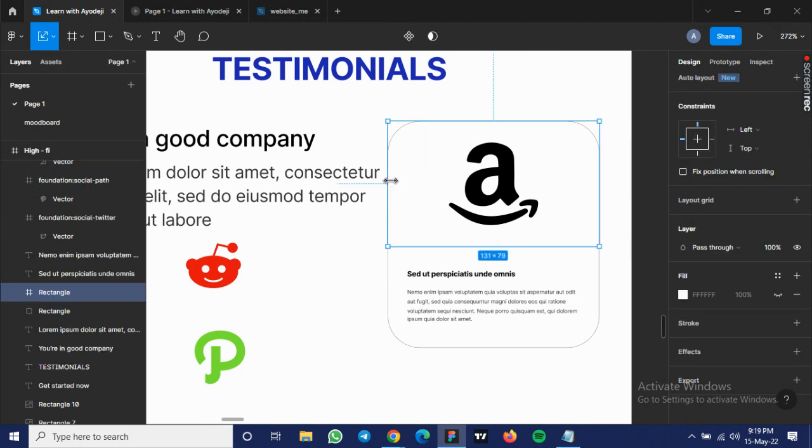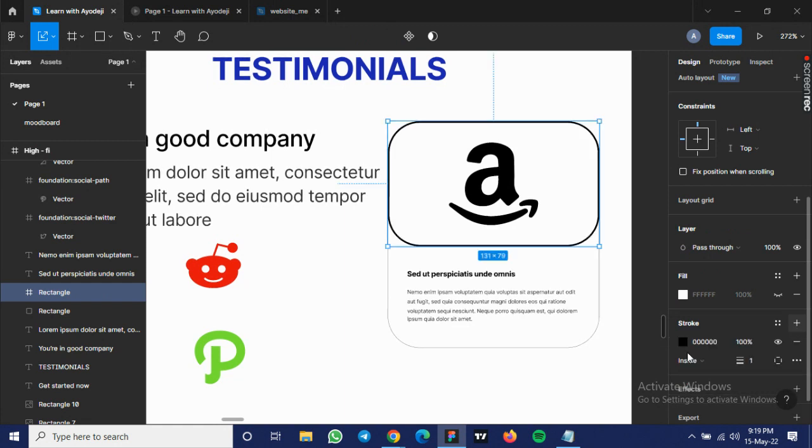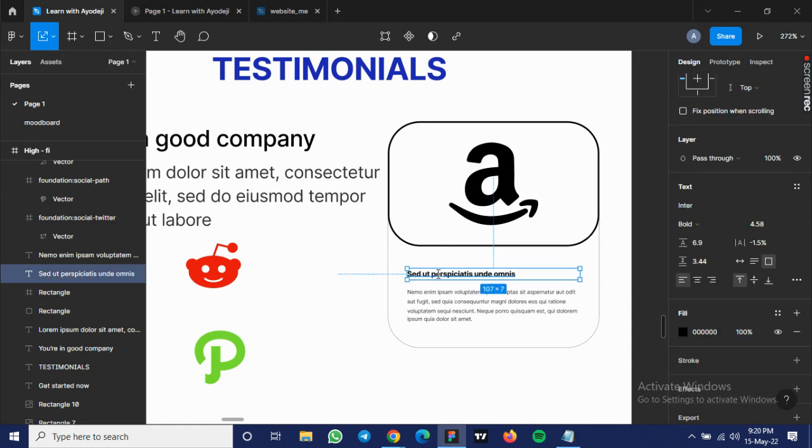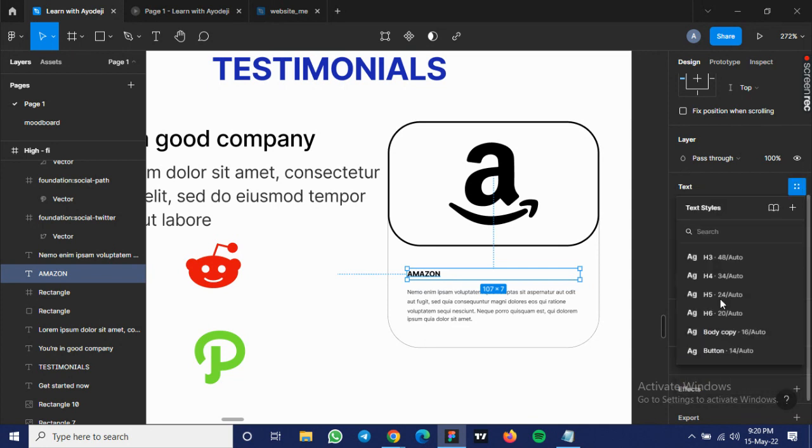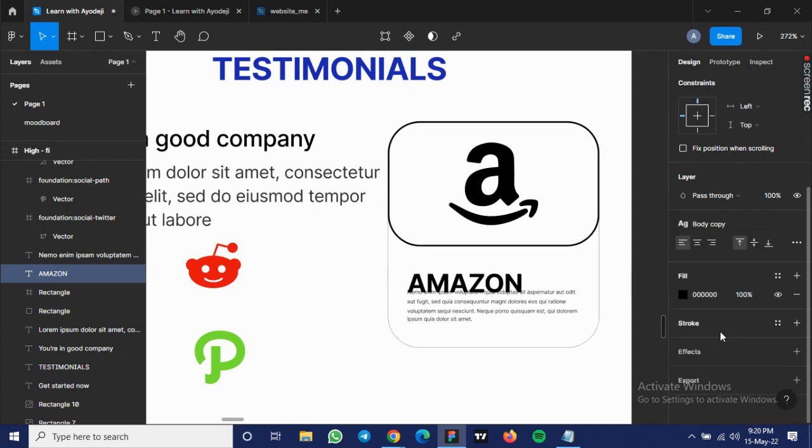Let me add the background. Okay, white. I'm just adding strokes to that. Let me just write Amazon. Let me change the text style. Okay, let's fill. Text style is here, body copy.